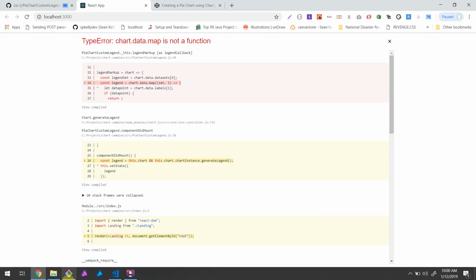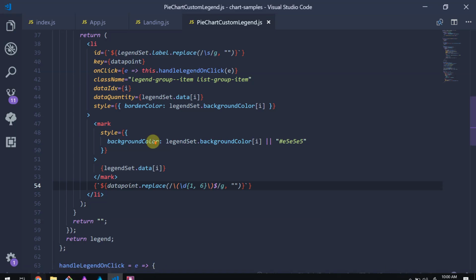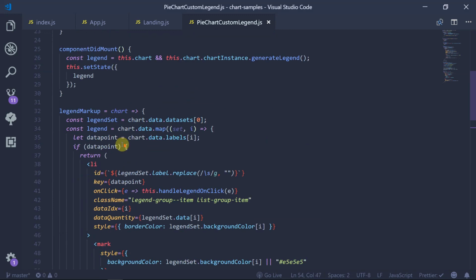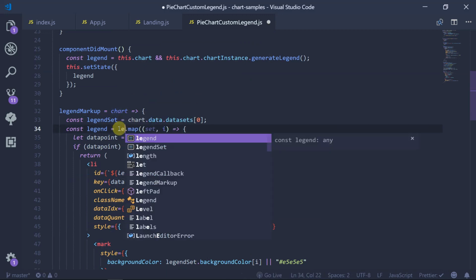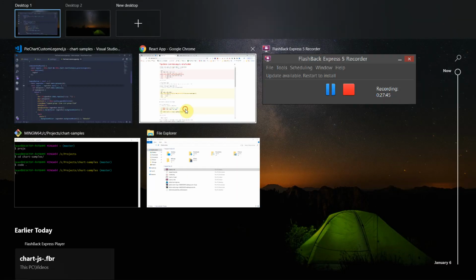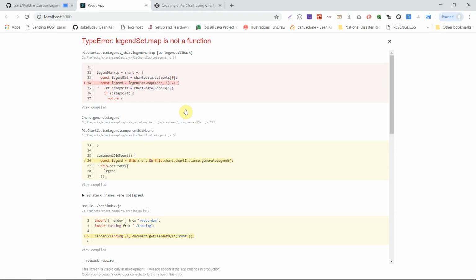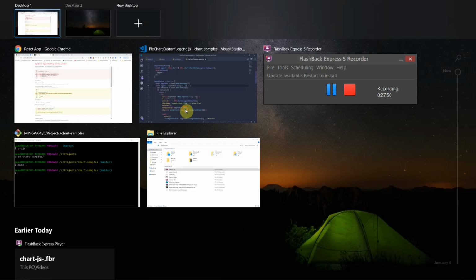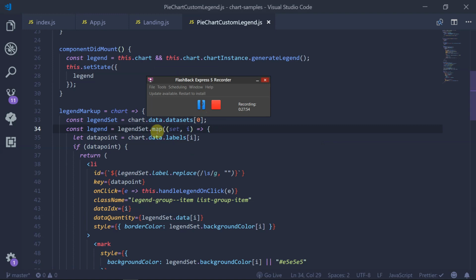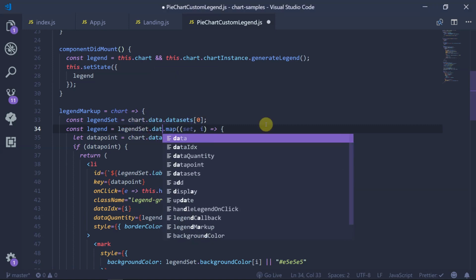Chart.data.net. Man, no, that's not chart.data. That should probably be legend set. So we'll do legend set because that's gonna be our data set, right? So legend set. Legend set map is not a function. Hold up. All right, so it's gonna be legendSet.data.map.